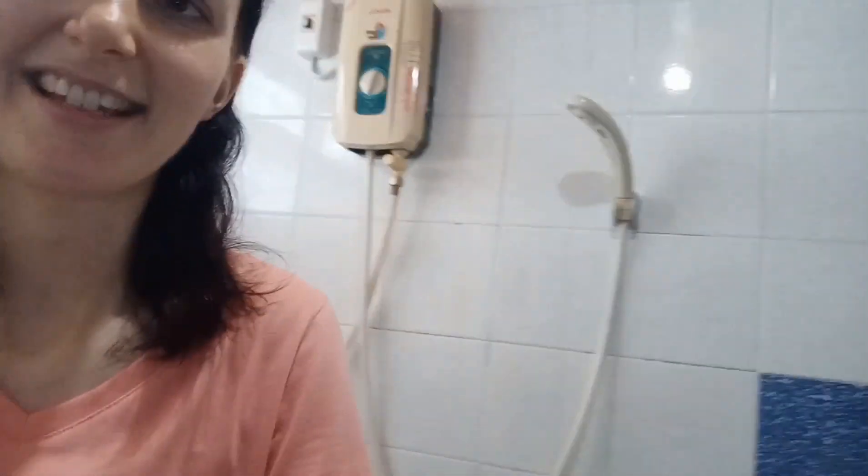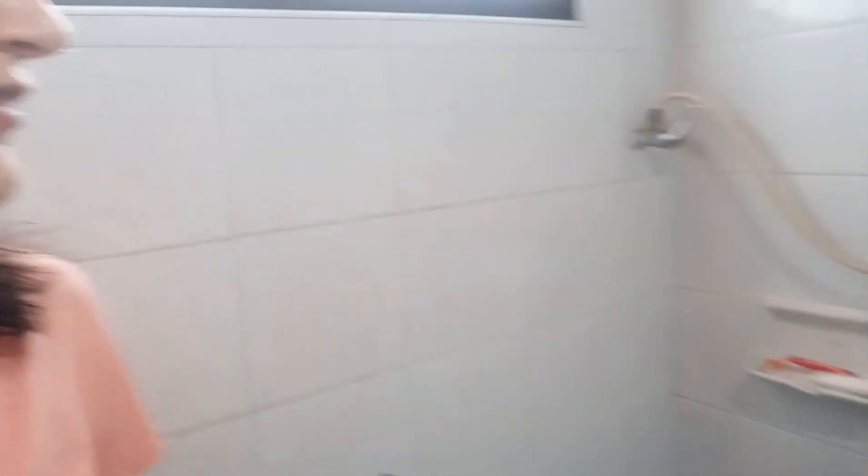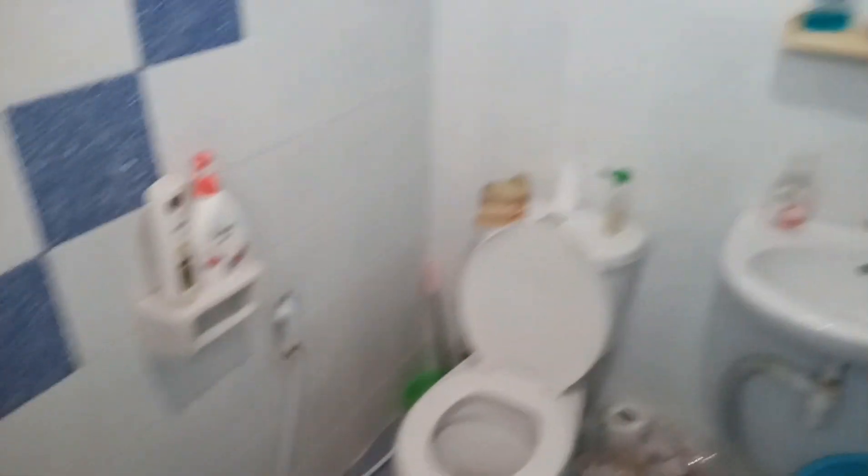Here is the bathroom. This is very typical in Thailand — and I think throughout Asia — where the shower is just part of the room; it's not in a separate stall. When I first moved in, for about the first year, the water heater didn't really work. They would fix it and it would work for two weeks, then break again. For months it just did not work, so I had cold showers — which actually isn't so bad because it's really hot here. Anyway, here is my toilet, sink, and mirror. Very simple.